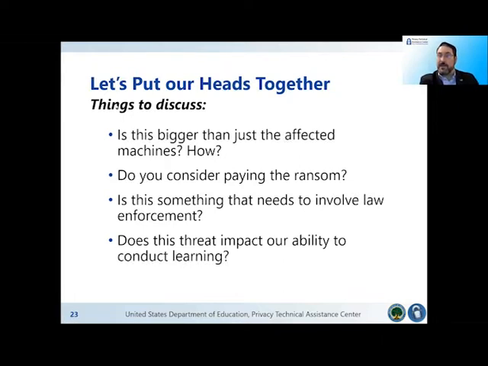Certainly, this is something, when you start demanding payments and that sort of thing, this is something that you might want to consider reaching out to law enforcement, reaching out to other state resources, making sure that folks are in fact weighing in on the subject. And you want to ask yourself the question, does this threat impact our ability to conduct learning, right? These are all things that kind of go into this calculus on how we're going to react.